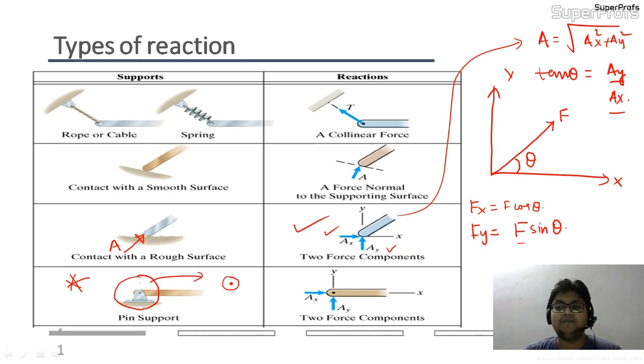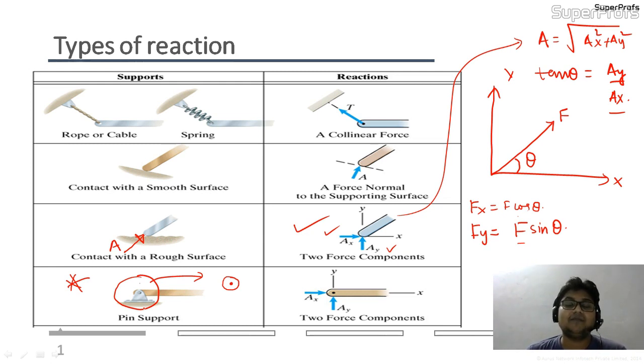So what is the purpose of a pin support? It gives a reaction only in two directions, because it is allowing the member to rotate in itself. It is very important to note at this juncture that for a pin support, whenever you give a bending load to a member supported by a pin, like when you push your door, you are indirectly giving a bending moment, and after the application of the force you see that the door has been opened or closed. It means that the bending load is not registered by the hinge.